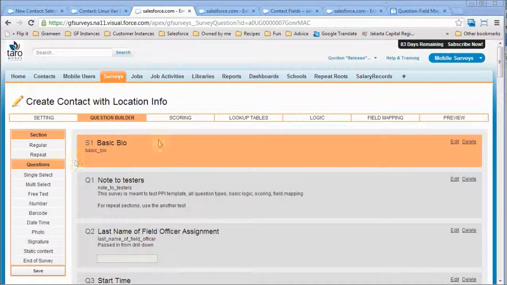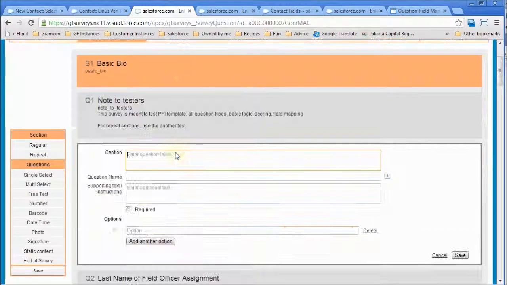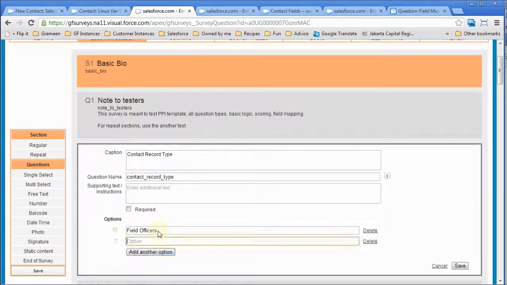So a lot of people start off by putting out a single select question, and it'll be contact record type, and then in there you would have field officers, and then you have clients.